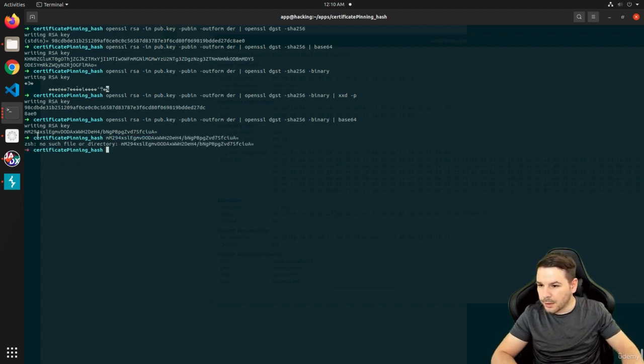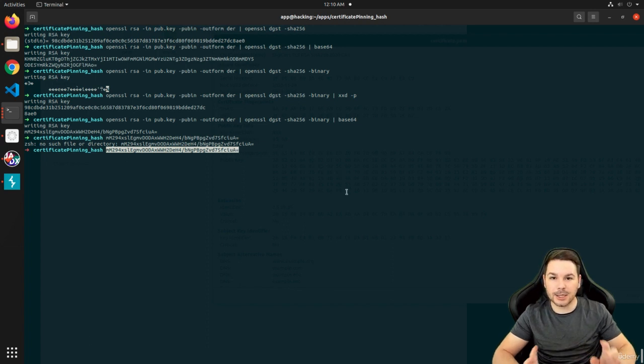And if we compare them now, let's do the poor man's comparison. So just above, it looks perfect. Yes, so this is definitely the hash that's being pinned. All right, fantastic. We now know how this hash is being generated. We can calculate this by ourselves, and we could simply replace this over here to bypass certificate pinning, right?